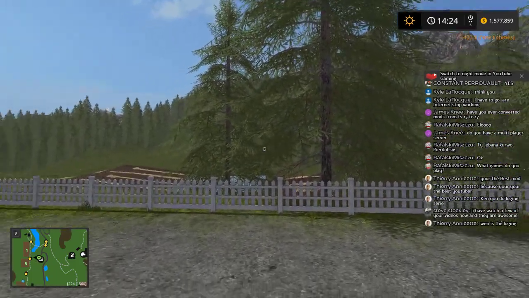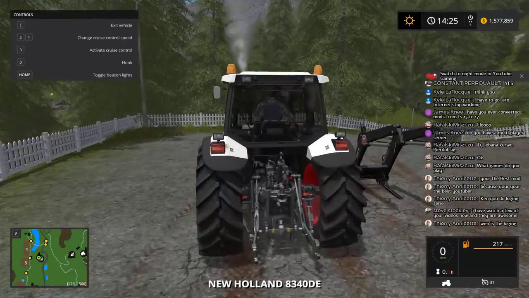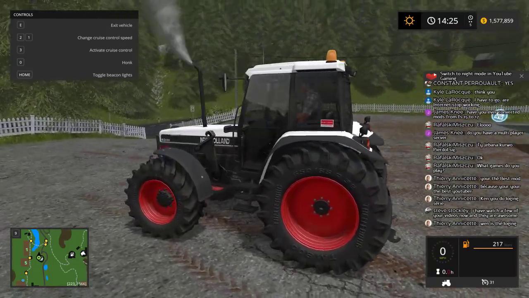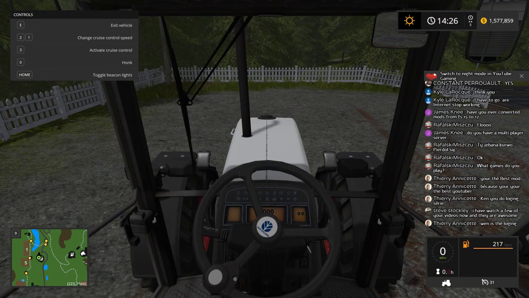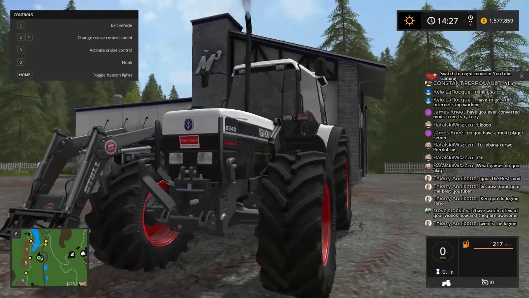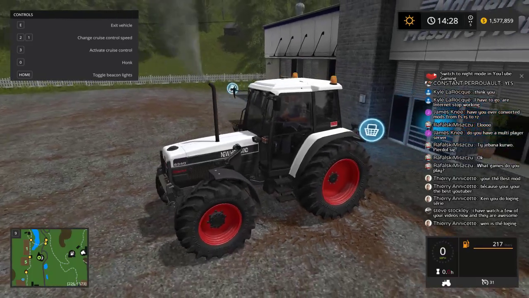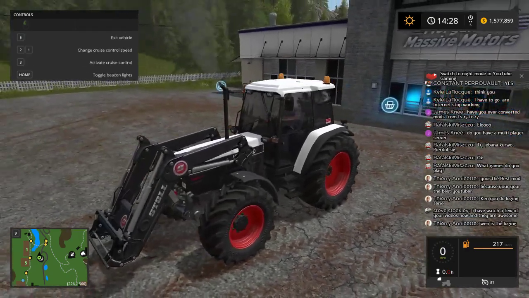Look at this map. Let's make sure. Oh, look at this action. Wow. Look at this. That is some serious quality. It's amazing. Let's see if the front attacher works. Yeah, the quality is amazing, guys. Wow.